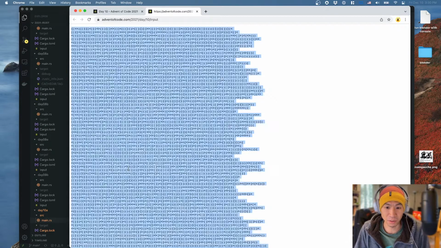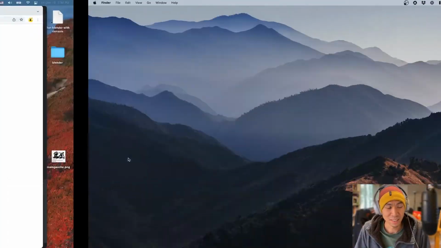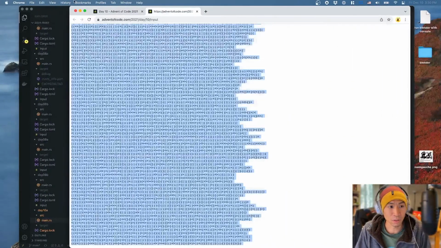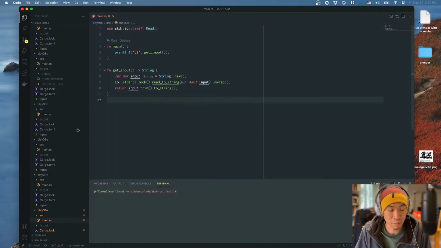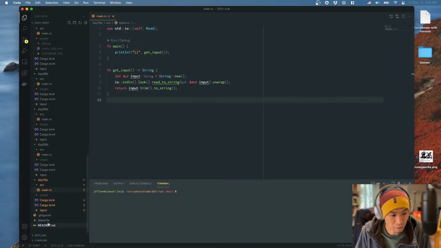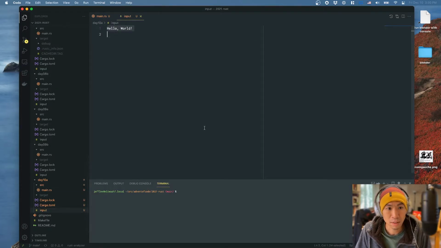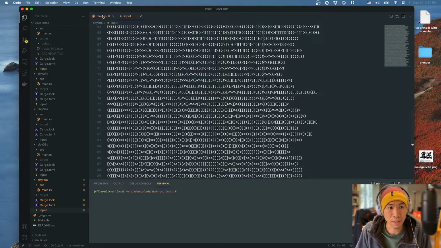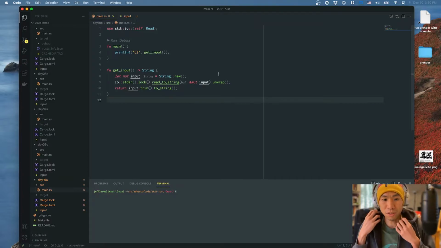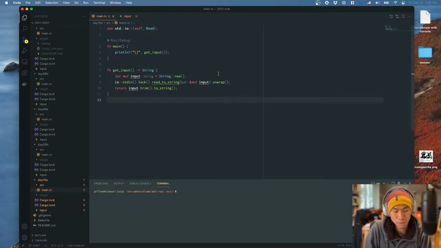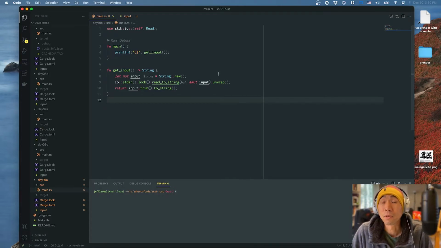All right, let's get the puzzle input here. Where is... Oh, you know what? It's not on a different desktop. I keep moving to different desktops when I have everything available on this desktop. All right, so here's our input. We pasted it in there. I guess we just need to parse this and just read it into characters. I think the parsing for today's problem isn't going to be too bad. And we're just trying to find illegal characters.